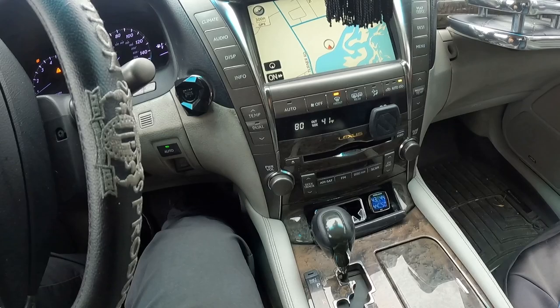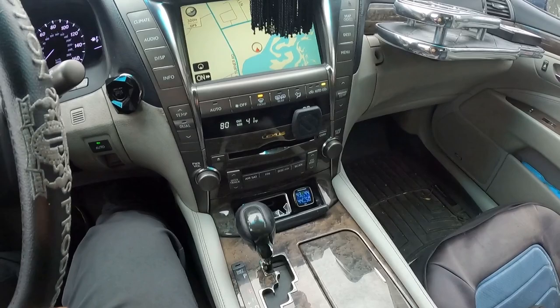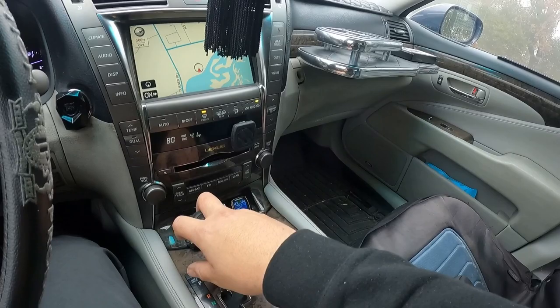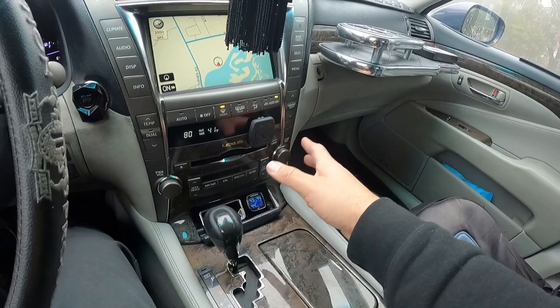But yeah, this was given to me by Randy from Eliminate. This was supposed to go on the 240, but I don't drive the 240 as much as I would like to, because it's a drift car. So I drive this, I'm going to use this, it works great. Perfect gift. Thank you, Randy, I do appreciate it.